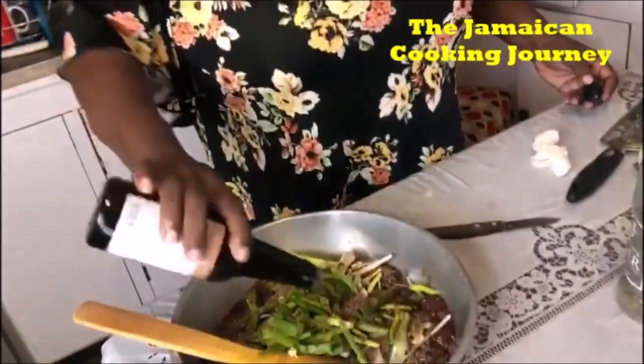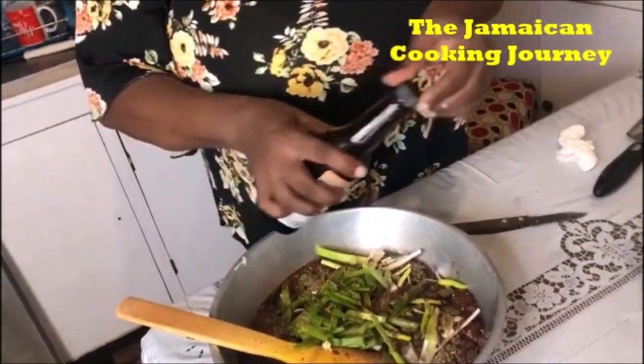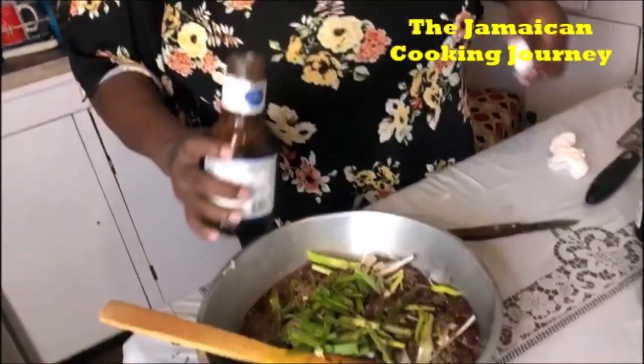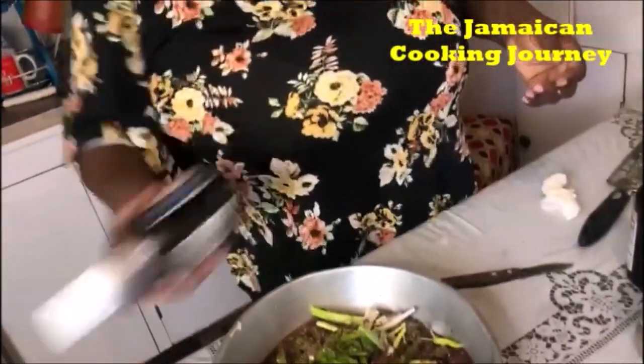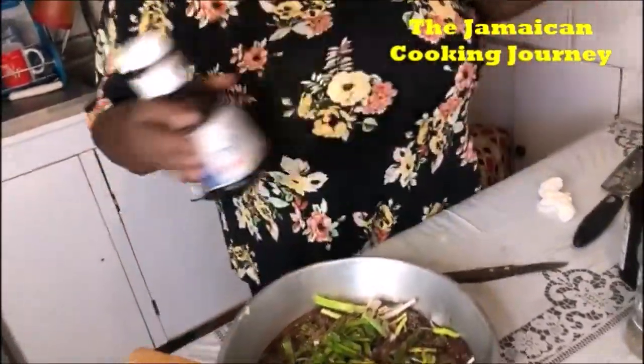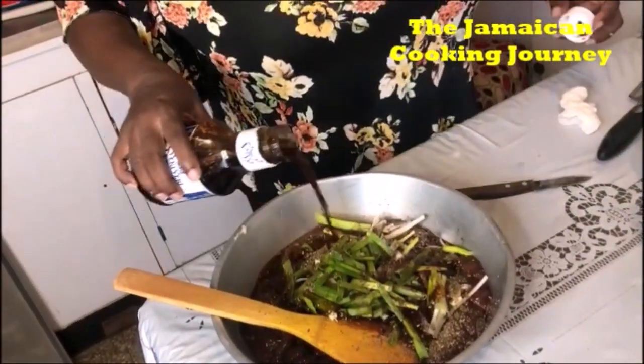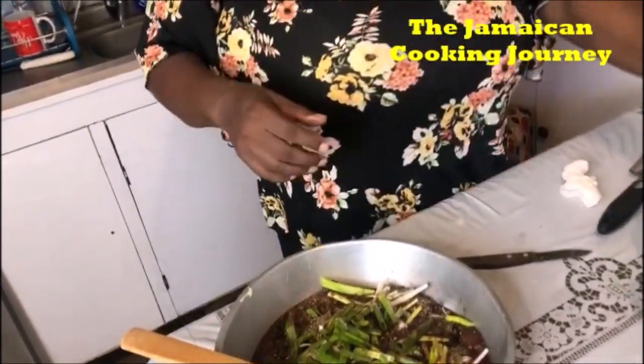I'm going to add some Worcestershire. Okay, this is what I'm using. So you do you. I'll not add any salt at this point because all of these have salt in them. A really good amount, fairly good amount. This is a teriyaki. It is a marinade and it is also a sauce. I am going to try some. Never used it before, but nothing is wrong. Let me get it all shaken up. It smells good. I have decided to use it because of the flavor that is coming from it. So that is why I'm not adding any salt. I don't know the nature of it, so I'm going to add just that.